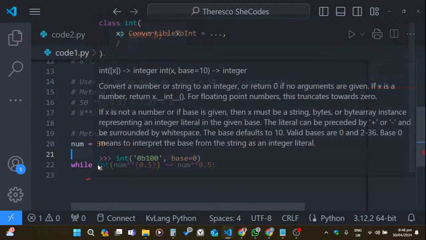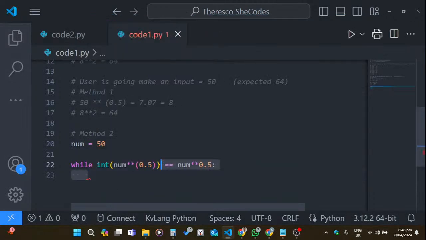So if you round it down to the nearest whole number, and it's the same as this, then it means that it's a square number. So 50 will give us 7.07. When you round it down, you get 7, and 7 is not equal to 8. So this will be false, and the loop will keep on going.